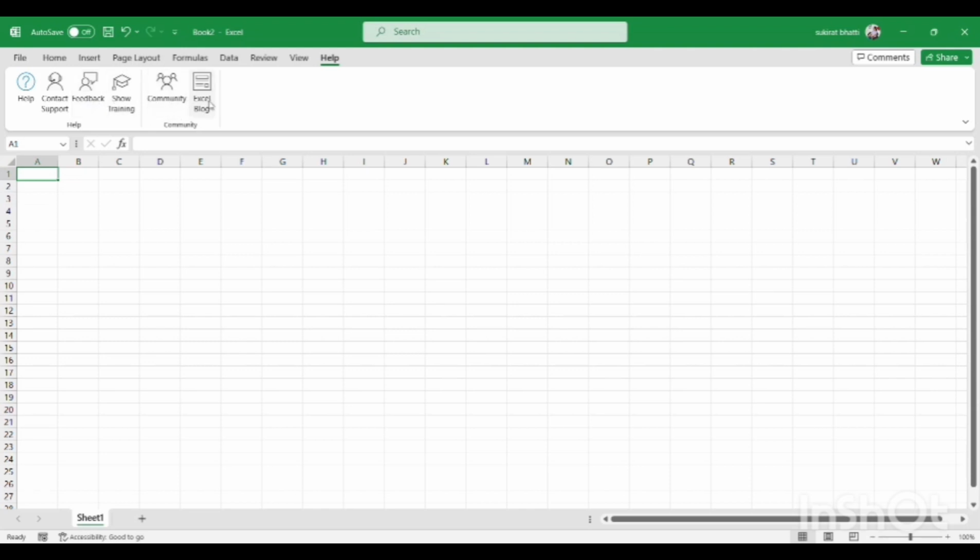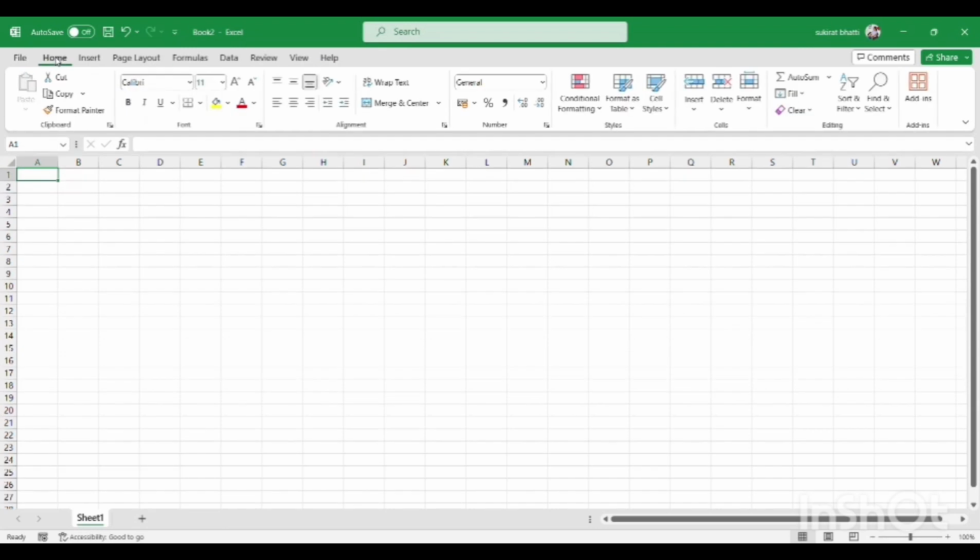Now afterwards this is the ribbon, and then this is known as the name box, where the address of the cell where we are currently working is displayed. For example, here I have selected A1, so A1 is written in the name box. And then here is the formula bar, which will depict the calculations that are being performed in the Excel sheet. If I'm working in a cell and performing some sort of calculation, it would be recorded in the formula bar.